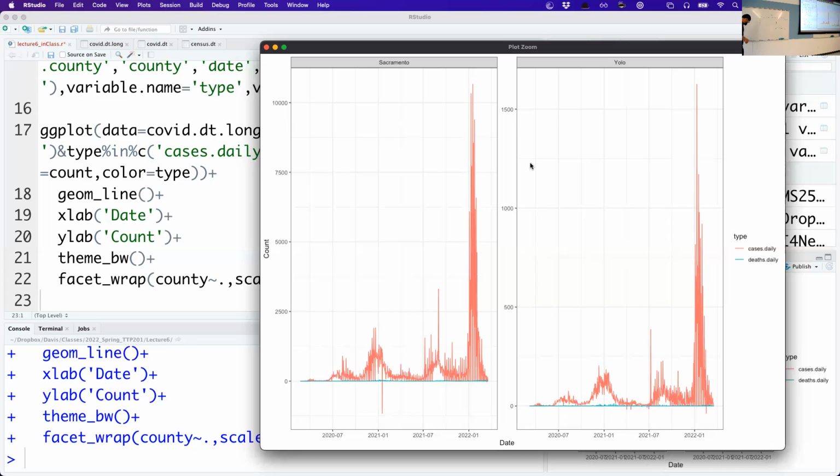Maybe that's a bit of a strong statement, but let me discuss the principle of that. Okay, so we'll end our discussion about visualizations here.